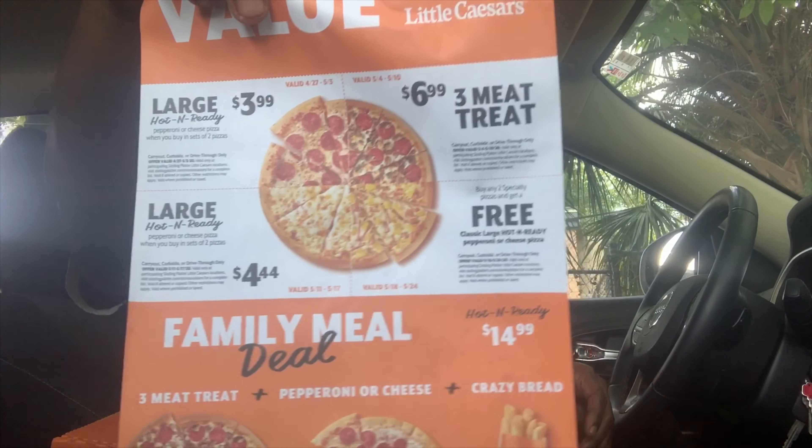All right, back with the pizza — pretty simple, pretty straightforward. The five dollar holla was only five dollars, but with tax and the garlic and parmesan I got on it, it came out to about $6.39 — which is not too bad for a whole pizza. They did give me some coupons too, little teasers always trying to promote their sales. I'm gonna open this up and we'll get right to it.